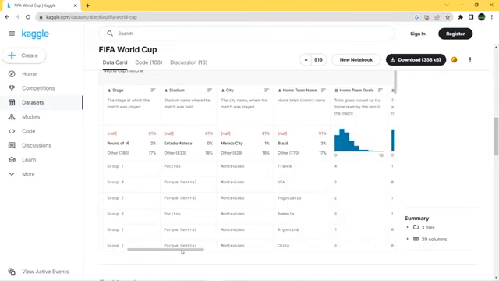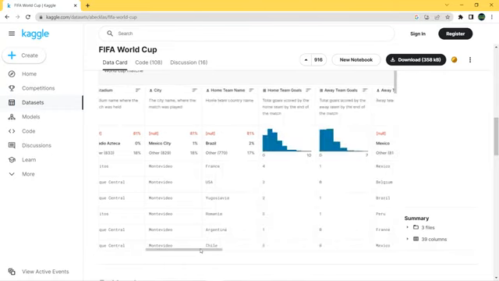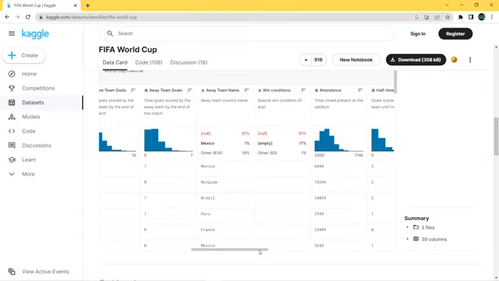Next we have home team name and home team goals, right? So the total goals scored by the home team by the end of the match. Then same thing, we have away team goals. After that we have the away team name, win conditions, attendance.